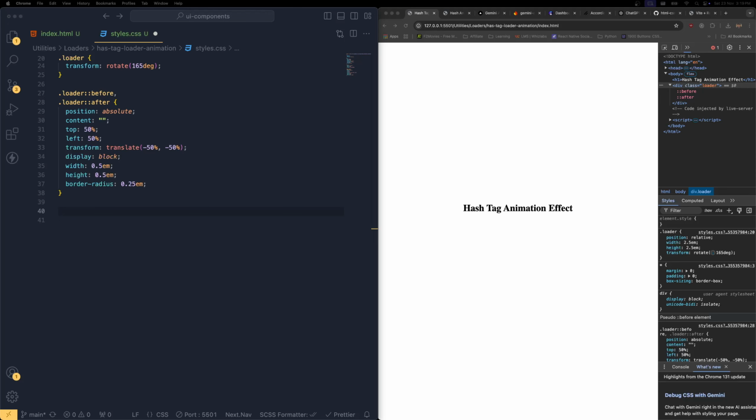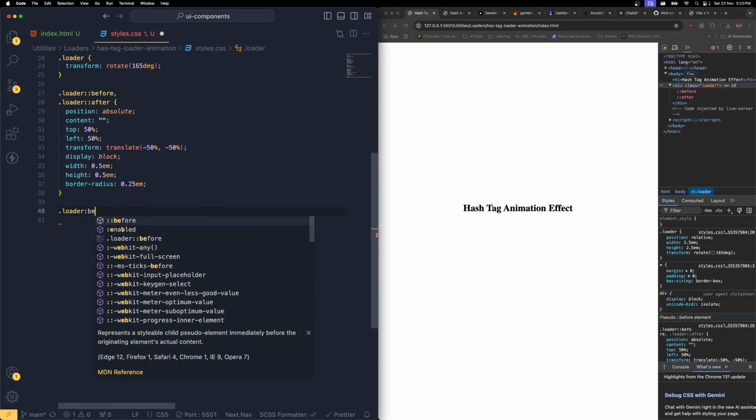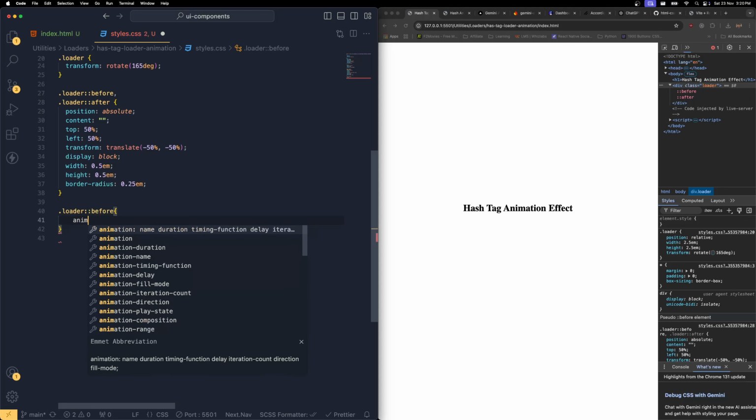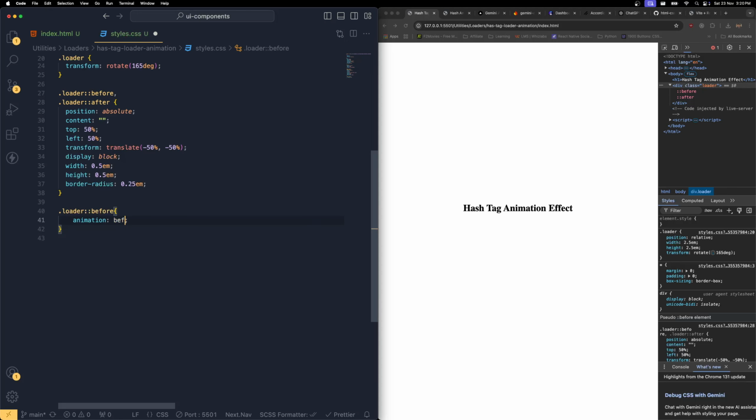We are going to target the animation for both the pseudo elements, before and after. So .loader, which is going to be :before, open it. Animation, which in this case is going to be before_ underscore, give a proper name but don't use a keyword, 2 seconds infinite. So basically for animation, this is the syntax. You need to supply the animation name and the seconds and how the animation effect should be, whether it is going to load once or multiple times, right?